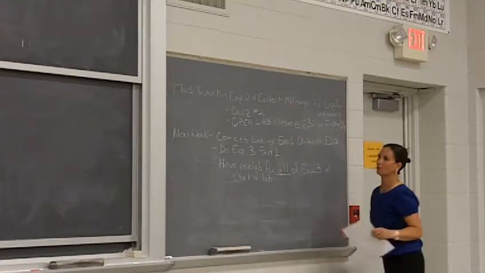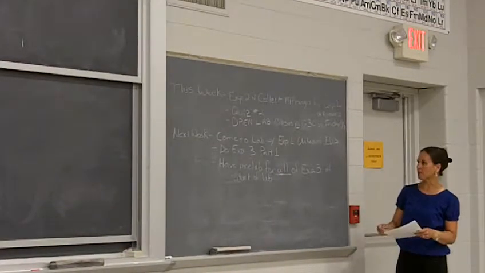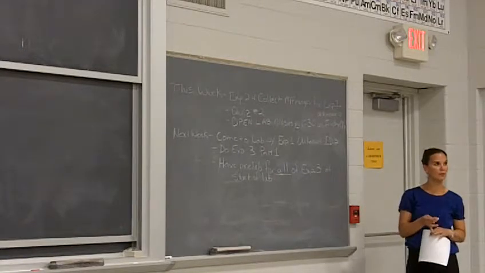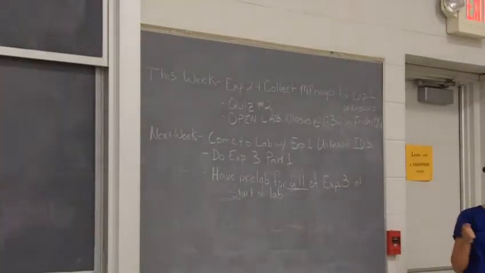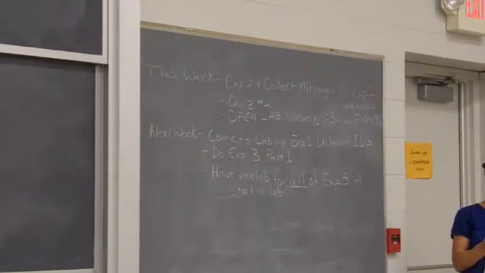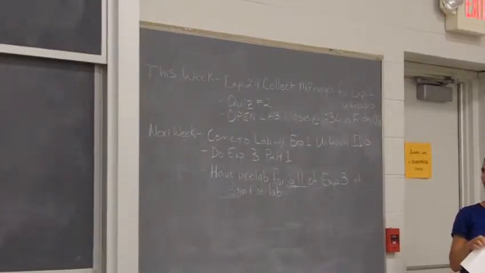For this week, and then we'll get started with talking about the information you need for this week's lab. So this week in lab, you are going to be doing experiment 2, which we'll talk about in a little bit, what that involves. And that's the computational modeling experiment. You're also going to split the time with collecting melting point ranges for your experiment 1 unknown.